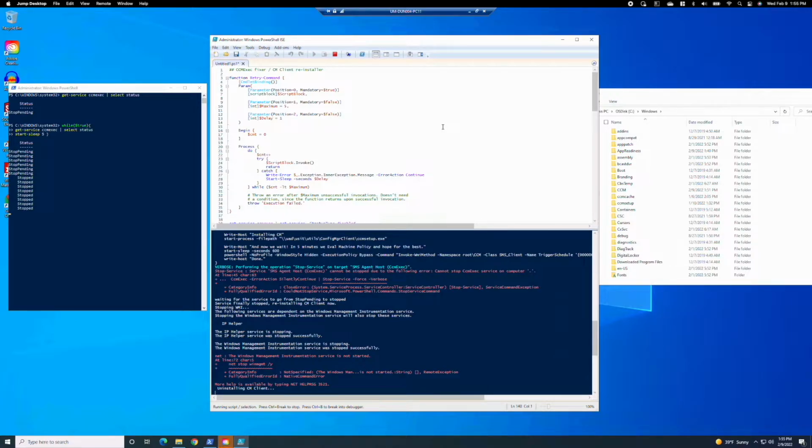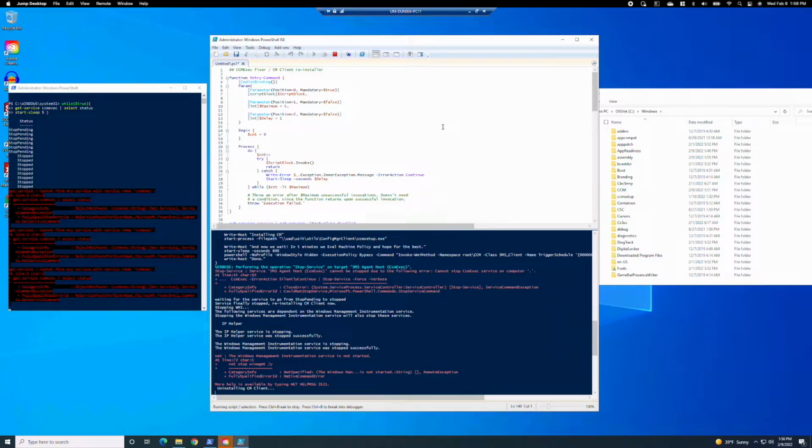So then once we've done that, we do a while loop where we try to stop the service. If it takes more than three tries to stop the service, then we try a more aggressive method where we get the process ID for the process and kill the process. Once we're sure that it's stopped, we stop the WMI. And that sometimes takes two tries, so we try that twice.